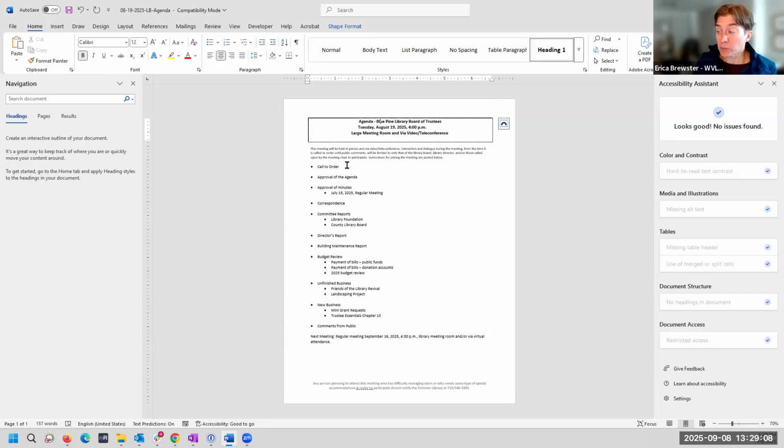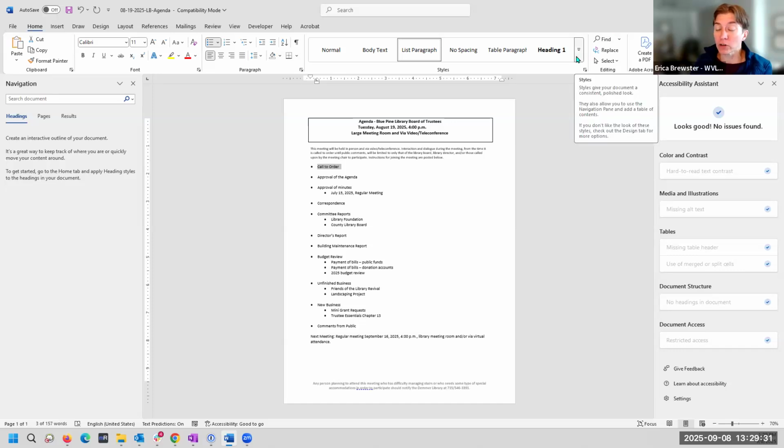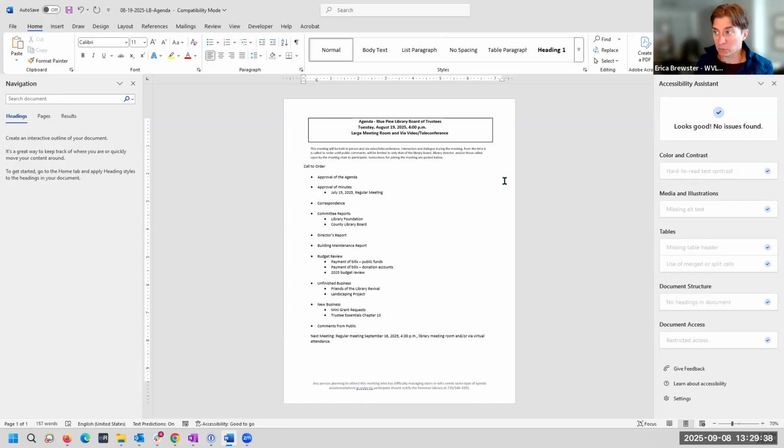Let's start going down this document. Again, I'm not going to make any visual changes to this document. I'm only going to add the heading information to it. I want this call to order, right now it's coming up as my list paragraph. This is going to confuse it because I have multiple indents on list paragraphs, and I want this to be my heading 2 so that somebody using a screen reader would be able to navigate through the headings. So I'm actually going to remove this bullet just for my own purposes, but I am going to indent it. I'll just leave it indented.